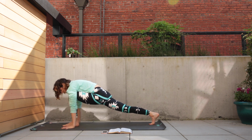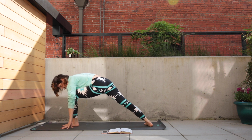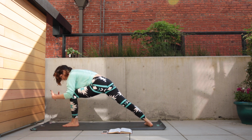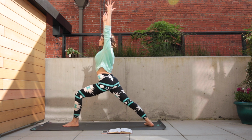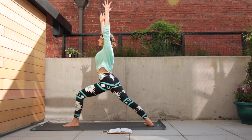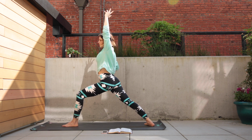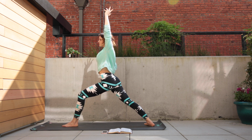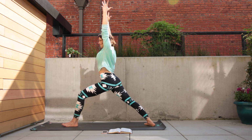Left foot steps forward. Spin the right foot now down so the heel of the right foot is really anchoring. Inhale up to Warrior 1 on the left. Squaring our hips as much as we can to the front of the mat. The right hip point now reaching forward. The left hip point rotating back. Our ribs squaring to the front of our mat.